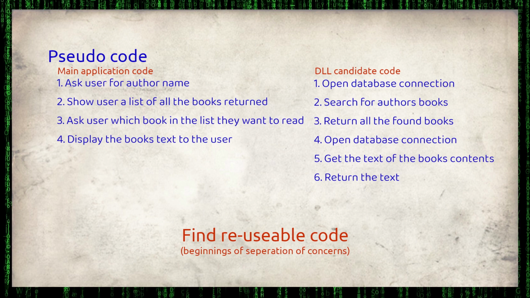So we've basically got two, you can think of it almost as applications here, but two sets of code. We've got the main application, the one that we actually want to be writing at the end of the day, and then in our design we've realized that some of the code can be reused, and we've taken that and said, okay, this we're going to put into a different file called the DLL. Alright, so let's get into some code, and I'll show you how we are going to do that.